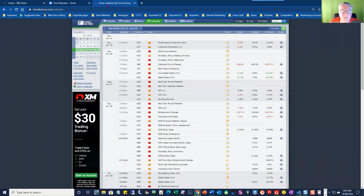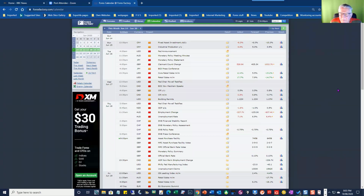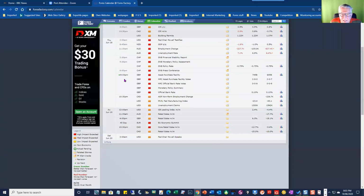We've got the Forex Factory announcement schedule up here. You can see there is the green mark, which means it's happening right now. There's a whole lot of very important announcements that have all happened at the same time regarding the pound, bank rate announcements, all kinds of other announcements. So all red, important ones. And clearly those announcements haven't favored the pound.